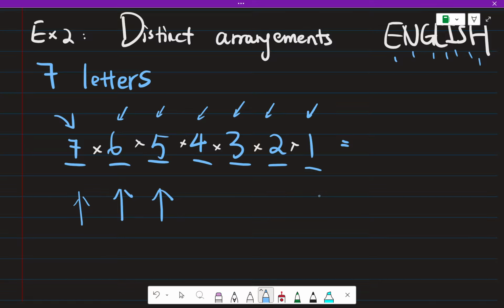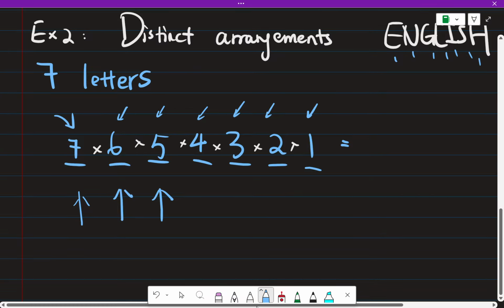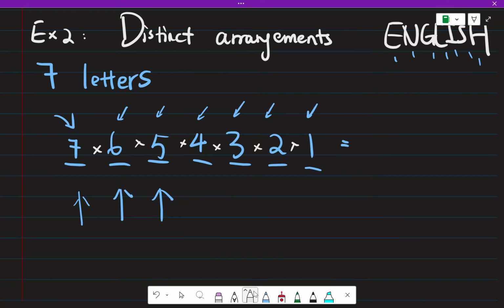And if we have a descending number sequence with multiplication performed in between all of them, we would say it is 7 factorial, written with an exclamation mark. So this represents 7 times 6 times 5 and so on, all the way to 1. So this is how we would be able to calculate the distinct arrangements of the letters in the word English.